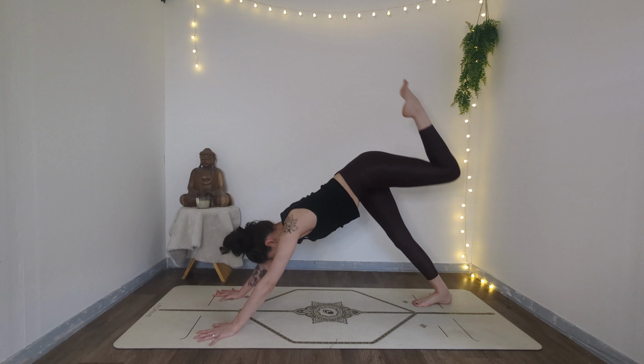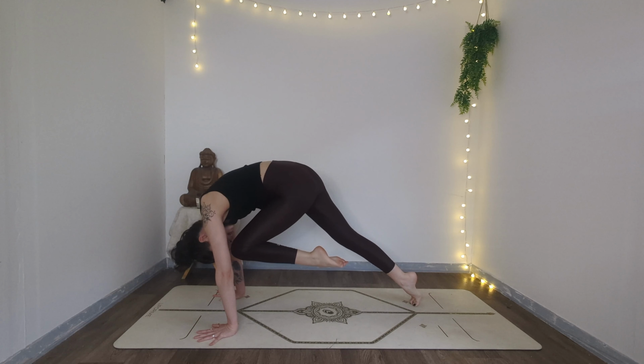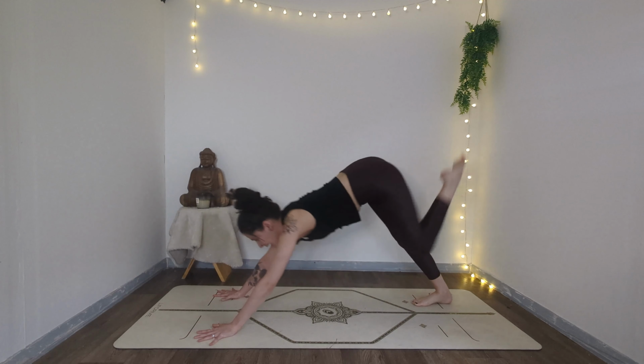Inhale, left leg up and back. Exhale, knee towards your nose, shoulders over your wrists. Tap. Strong core, strong arms. Inhale, left leg up and back. Exhale, left knee to left elbow, tap, hug that left thigh in towards your left shoulder, strong arms.